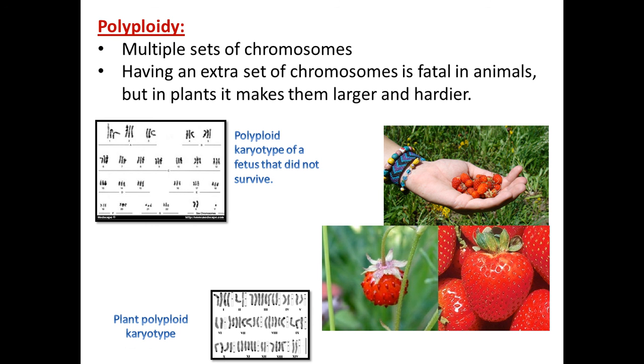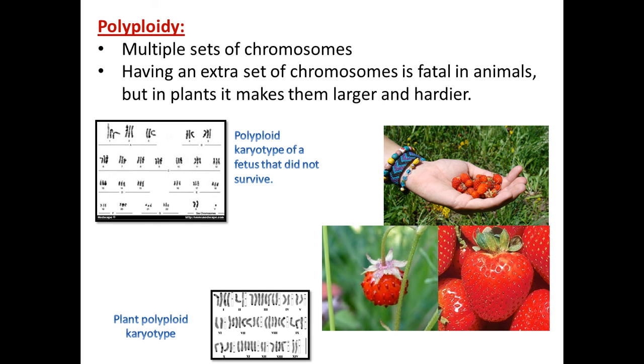Okay, so this is kind of the last slide I was going to tell you guys about, and I told you I'd recap back on polyploidy. Now, polyploidy is what we say have multiple sets of chromosomes, right? So if we look at this karyotype over here, we see that every single one of our chromosome numbers has an extra. There's 3 for every single one of them. Now, if we were in a human, we couldn't do that. You could see what happened when you just have one extra chromosome, 47 instead of 46. Can you just imagine what the human being would look like if they had all of their chromosomes extra? It would be pretty disastrous.